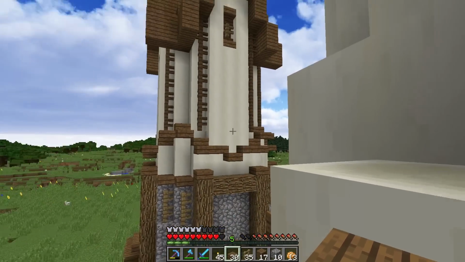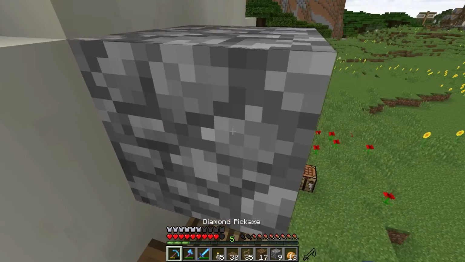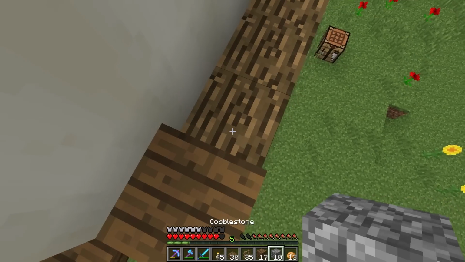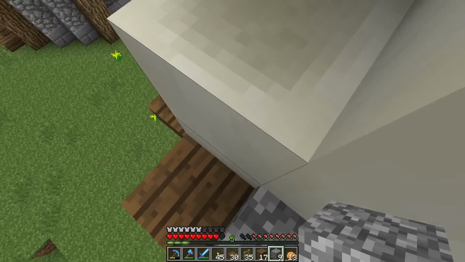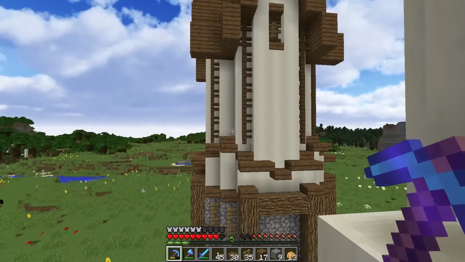Like that, see? And now we just go up to this, and I won't be able to get up there. Oh, no. Do that there, and we'll get up there. Good. So that's pretty much what the next step is, doing this outside piece.